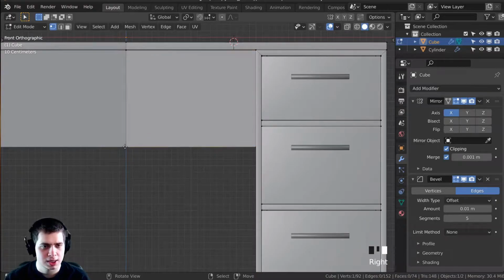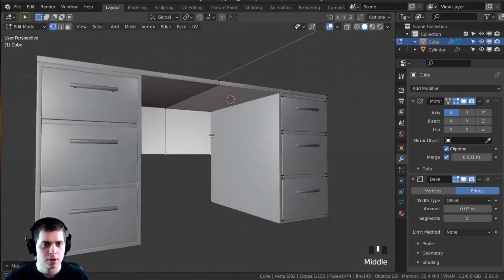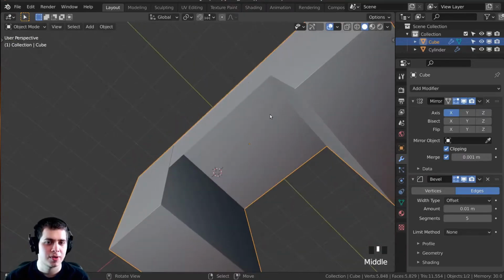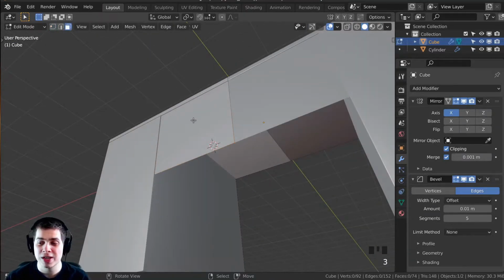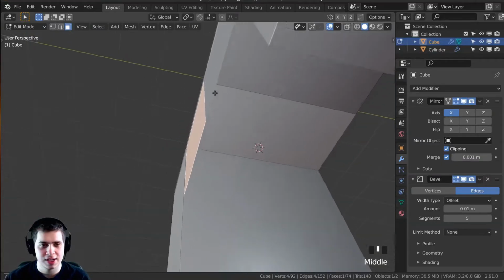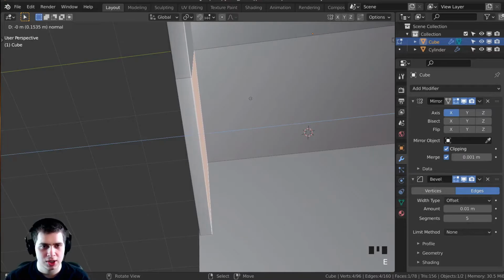So I'm just going to select this vertex, hold down the Shift key and select this vertex, and then press G to grab, Z on the Z-axis, and just bring that down. Okay, that's looking pretty good. Okay, now there's not any thickness, so we need to add some thickness. So press 3 to go to the face select, just select this face, and then we need to press E to extrude, and just extrude that out.